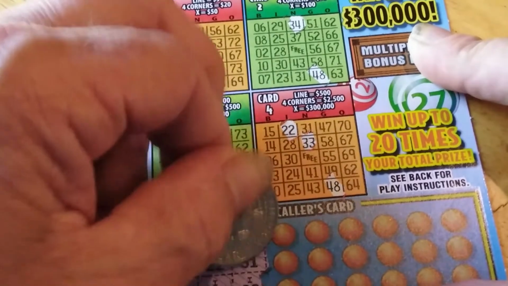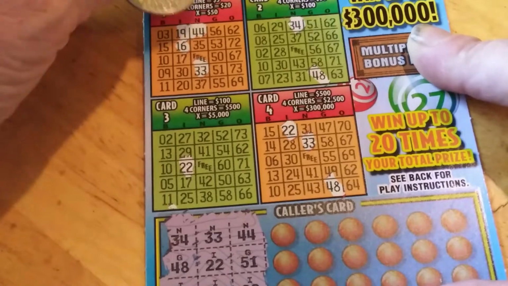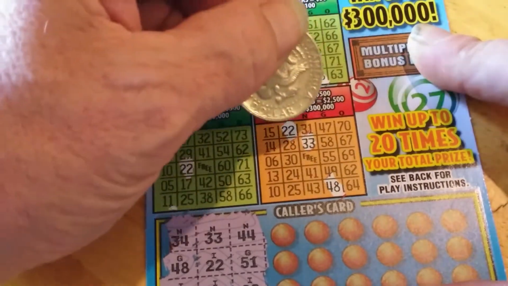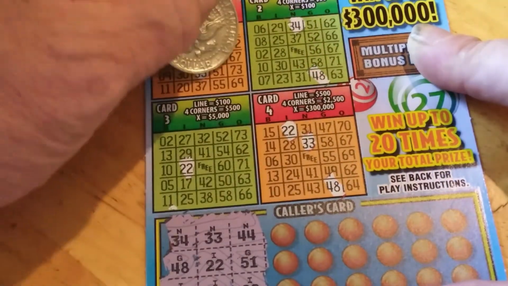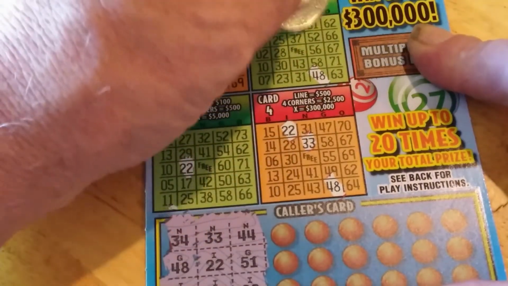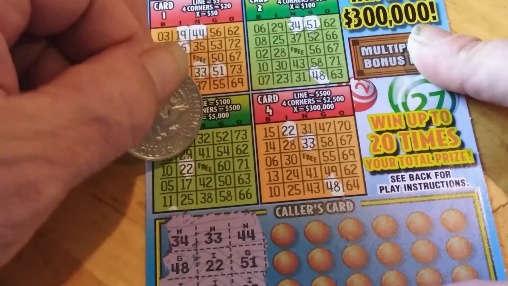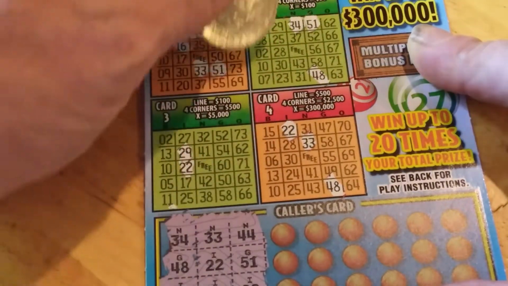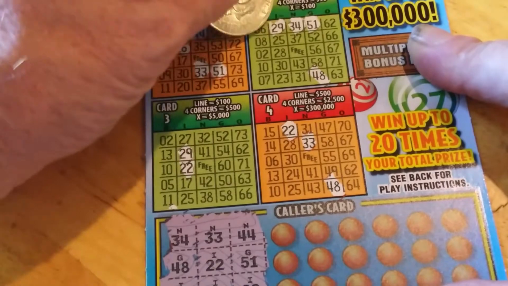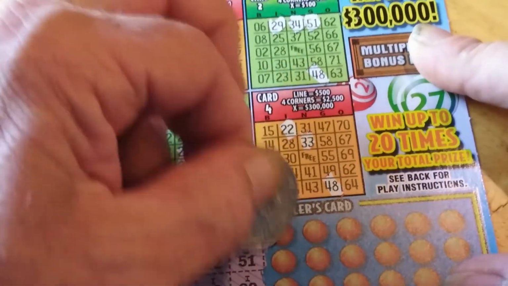44, 51, 29. All right, well, looks like we need a 6 and a 62 for a line there. Line there pays 10 bucks.